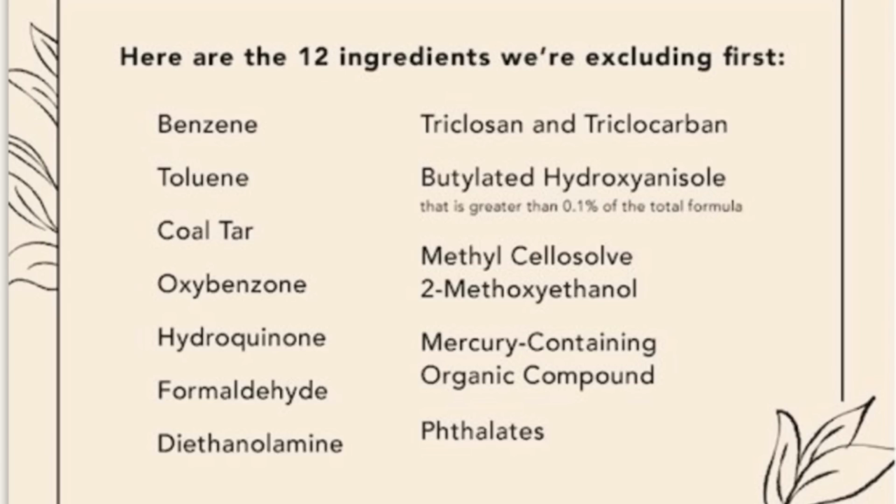They also have something called the FabFitFun Standard, which means they won't include anything in the box that has ingredients that are harmful for you. Right now it's 12 ingredients, and I will put a picture up on the screen of the ingredients that they're keeping out of the box. But I love little things like that. Every season they're trying to do a little better and include cooler stuff. So let's go ahead and start unboxing.